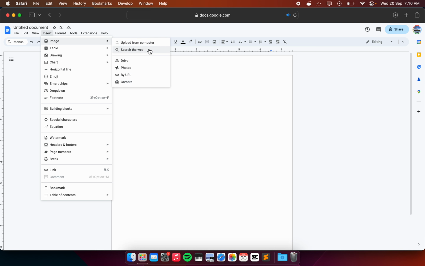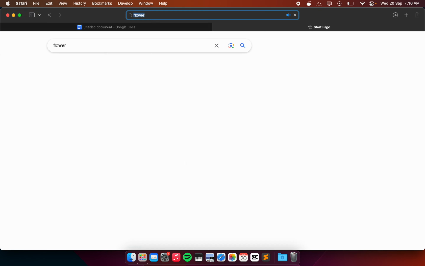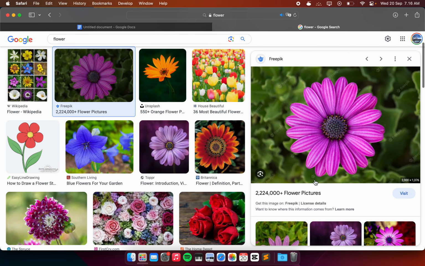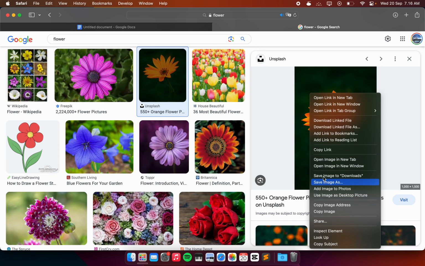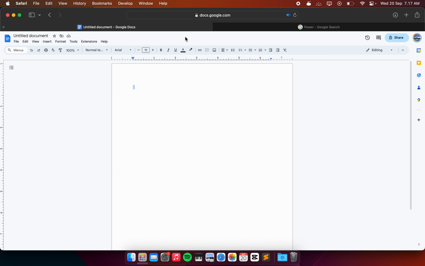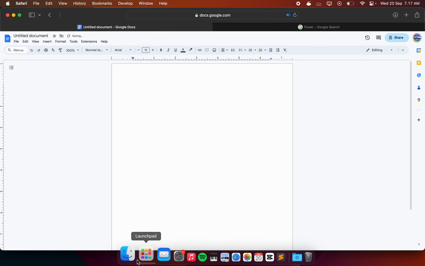If you want to upload it from the web, let's say, flower, just search image here and wait until it finishes. If it gets downloaded, you can see that the detail is different from when it hasn't finished downloading yet. Then you can copy it, right, and then you can just press Control V like there.